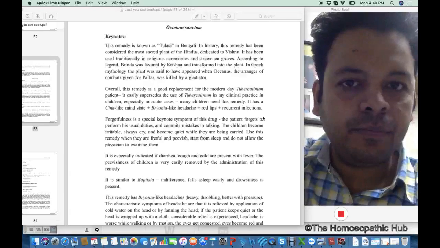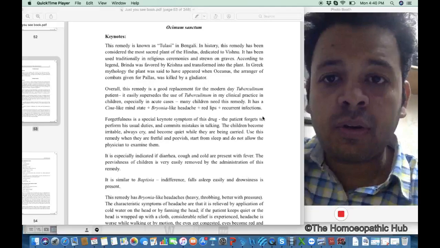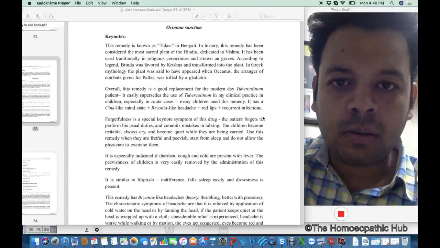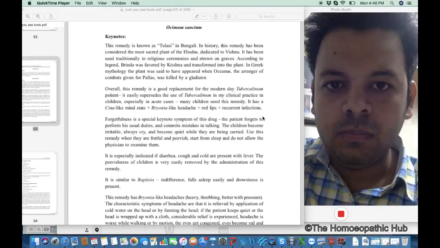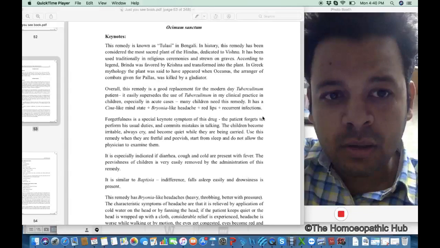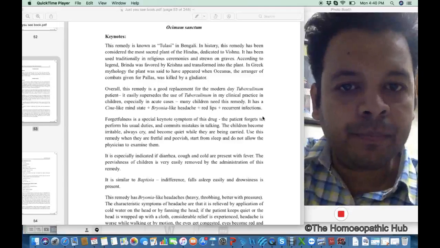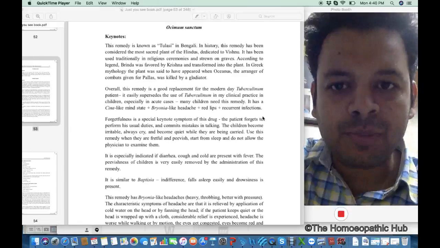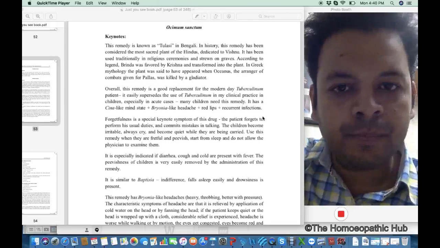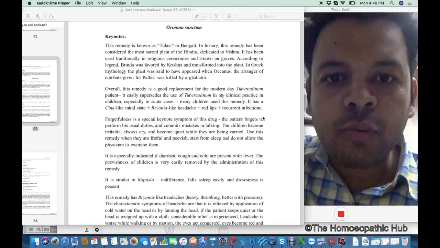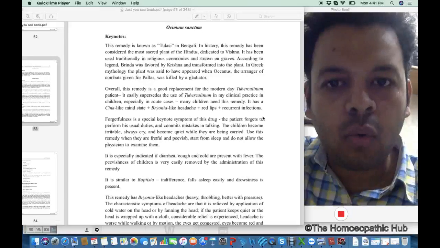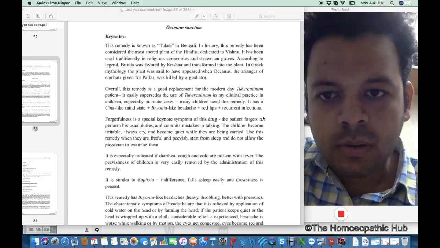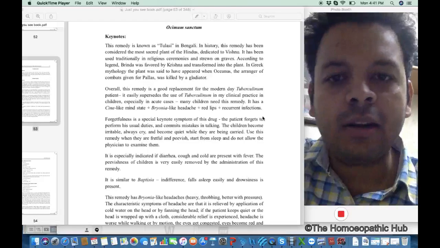That's Tulsi, and it has a very important place in the Vedic culture of ours. But what is interesting is that it is a replacement for tuberculinum. So in clinical practice, in children's cases, one needs to know Ocimum Sanctum really well if you want to be a good clinician. A lot of symptoms like tuberculinum, recurrent cold and cough of children. The key indication would be red lips and a lot of extreme headache and a very irritable child.